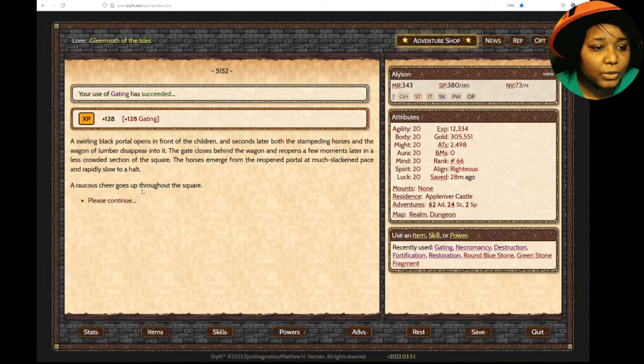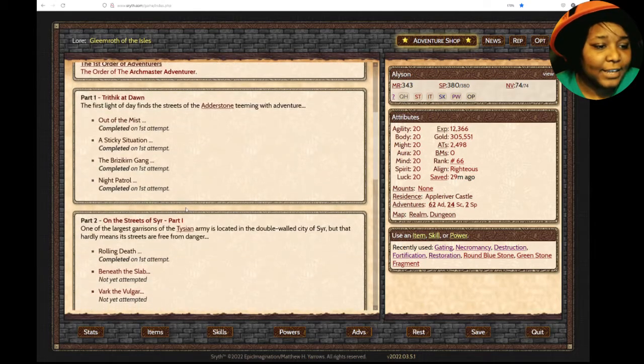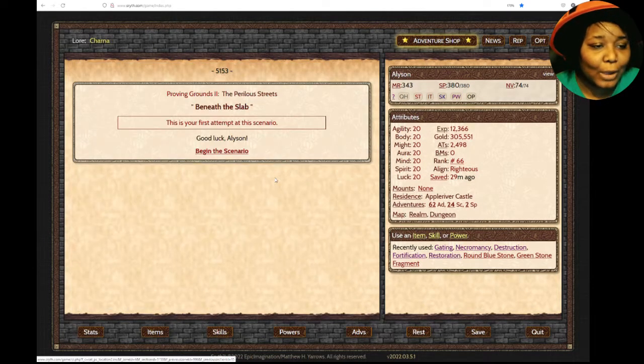A raucous cheer goes up through the square. The crowd at the Grand Square, witness to your heroic actions, gathers around you and erupts into applause. You humbly accept their gratitude. Thank you. And there are the hugs of the grateful children whose lives you saved, before slipping out of the square and continuing on your way. Isn't that nice? Holy death, wow.